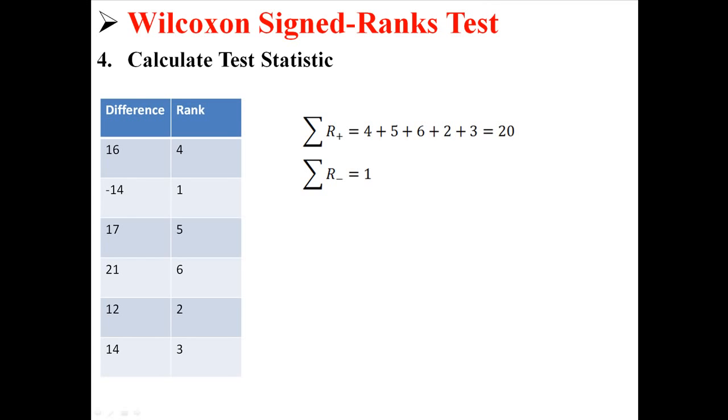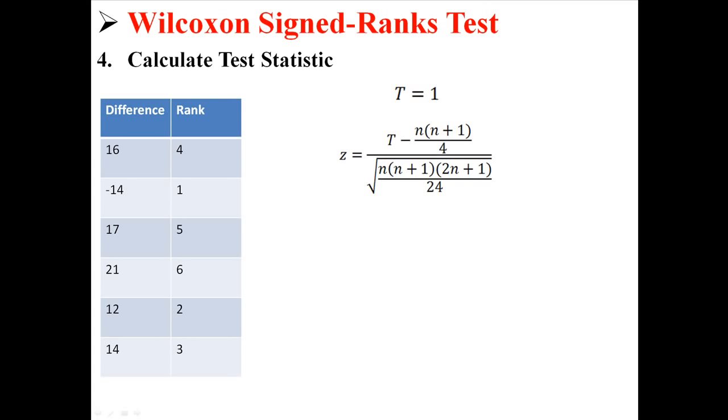So now we're going to add together all of the scores for the positive ranks, and we're going to add together all the scores for the negative ranks to get these two different R's. Now our positive ranks are 4, 5, 6, 2, and 3. Those are all associated with positive numbers, so our positive R is 20. And our negative R is just 1, because rank 1 is associated with negative 14, and that's the only negative number. So we just have 1 there. Now we're going to use this to find a T. T is just the smaller of those two numbers. So our T in this case is going to be 1.